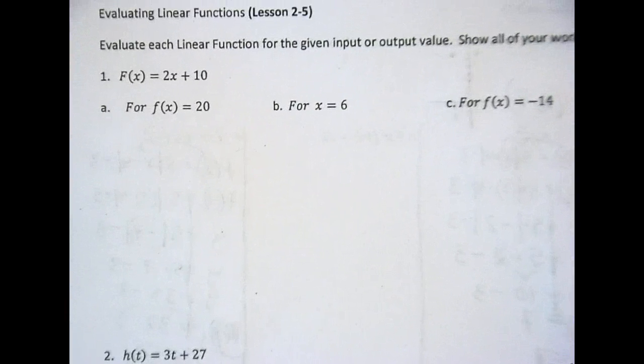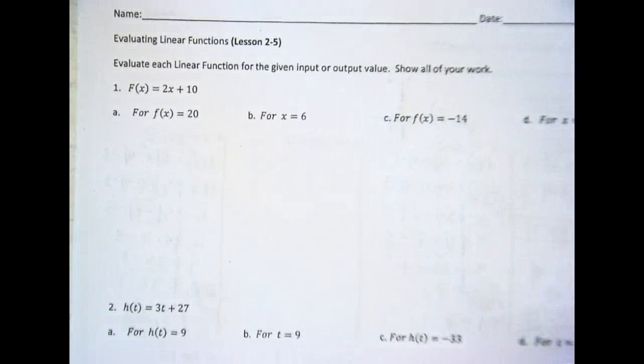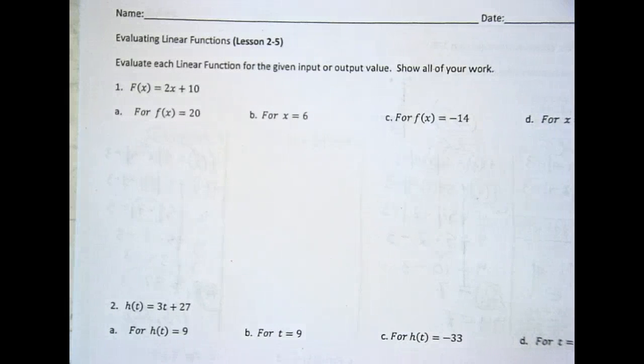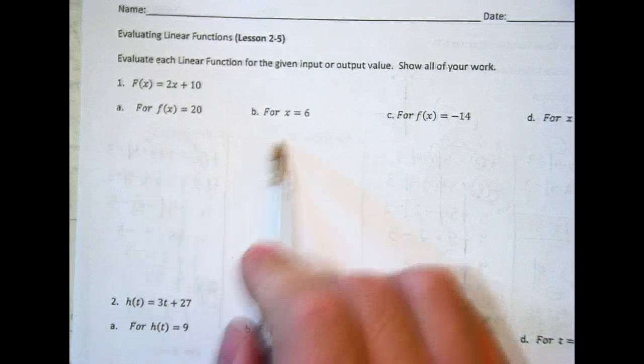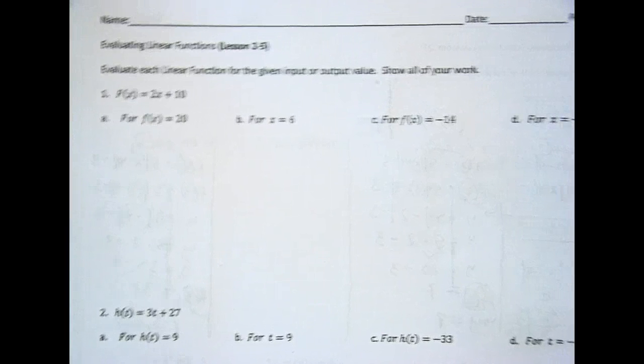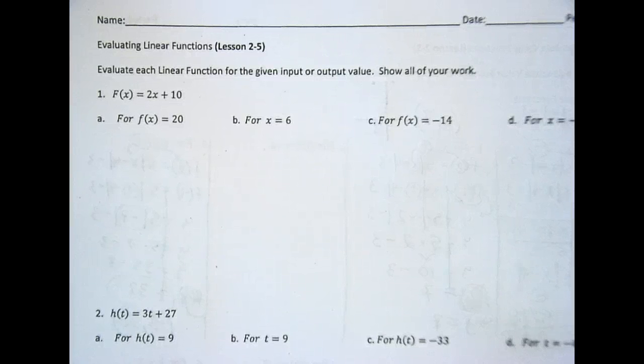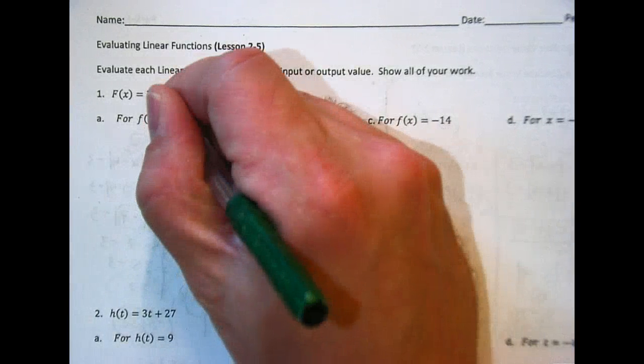So I want you to turn the page and look at the second page. Page 2. It says evaluate each linear function for the given input-outputs. I want you to take a look at A and B. Try to do both of those, please. Given a different type of equation this time, it's linear. Okay, meaning no absolute value symbols. And x is to the first power, which helps us out tons. All right, here we go.